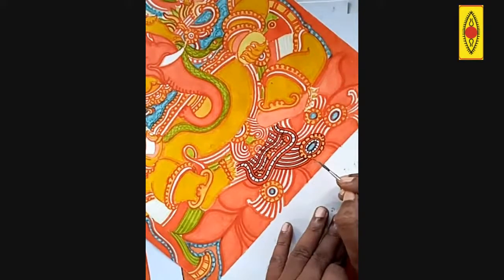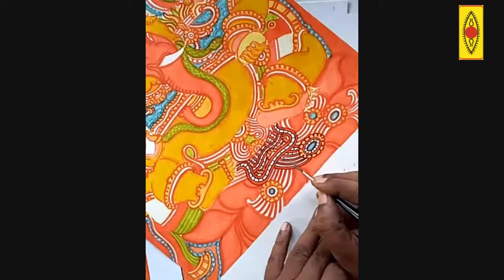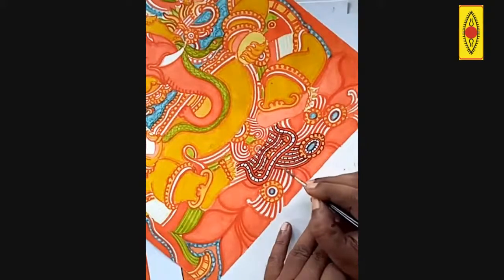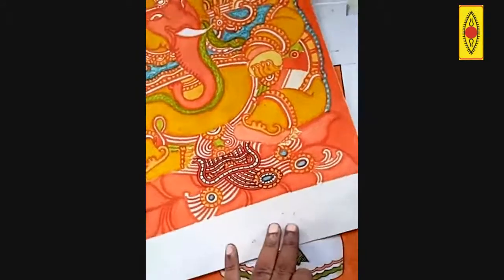After completing the painting, there would be no next painting. Yes, or no, there is no next painting. When the workshop gets over, this is our third painting, and as it includes more details, it took us 3 days. This is our third day, I guess. We started it day before yesterday.